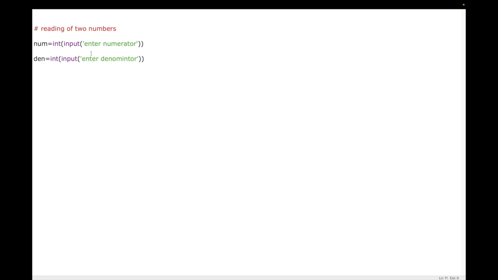Our agenda is we would like to perform the division if and only if the denominator value is greater than 0. Now we want to check whether the quantity that we have stored in the denominator is greater than 0 or not. For doing this, we will be using the relational operators.